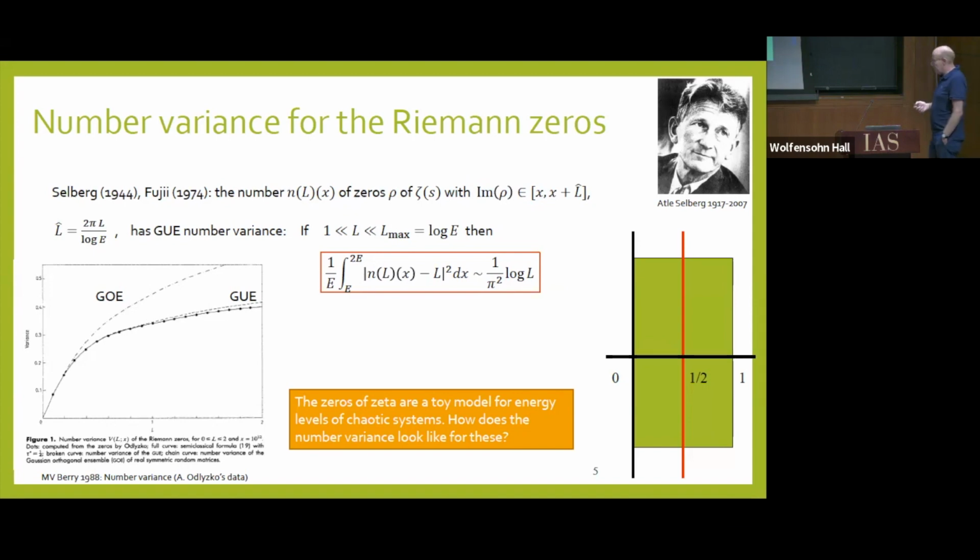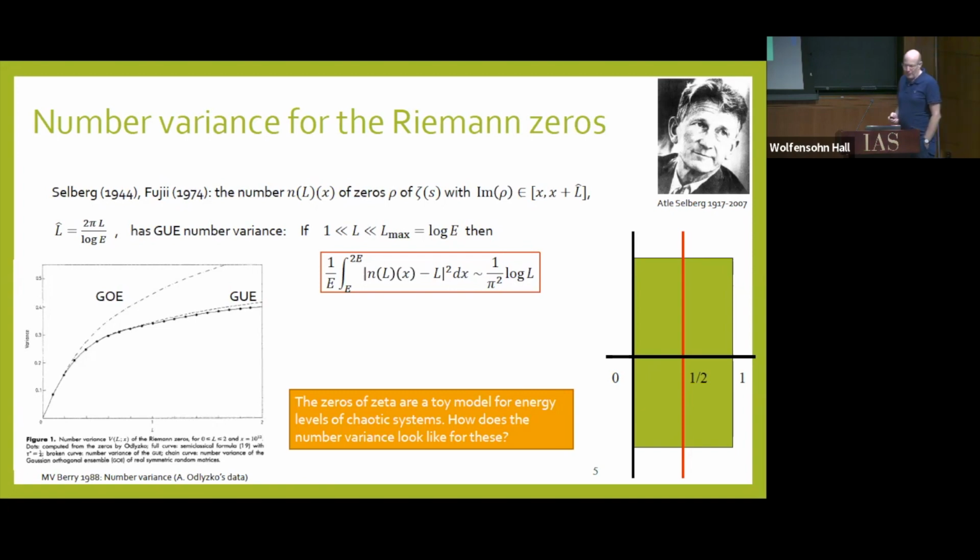Okay, and here is the paper that John Keating mentioned on the first day, when Michael Berry worked out a theory for the corrections from the main term. And here's a use of Andrew Odlyzko's data to plot the number variance of the actual Riemann zeros. These are the dots. Then the dashed curve here is GUE, and this curve is GOE, which is clearly wrong. GUE looks good, at least initially, and it is good because 40 years earlier, Selberg proved that it was good up to a certain range. So this theorem is unconditional, by the way. It's quite easy to do. It's assuming the Riemann hypothesis, but Selberg did it unconditionally.